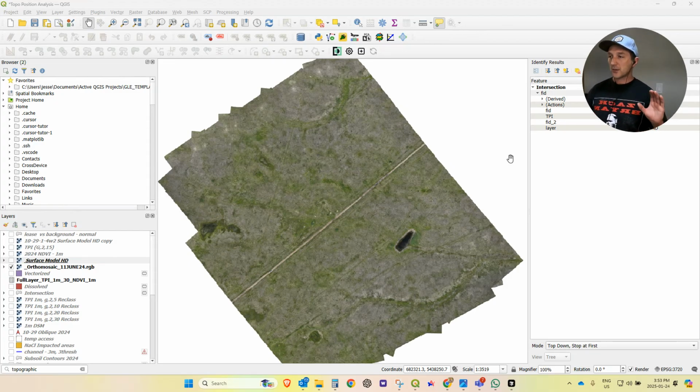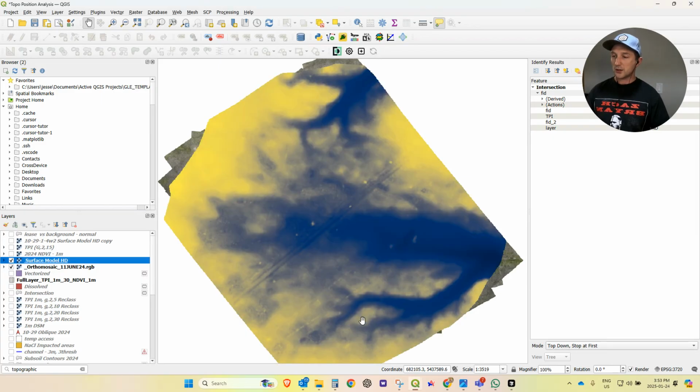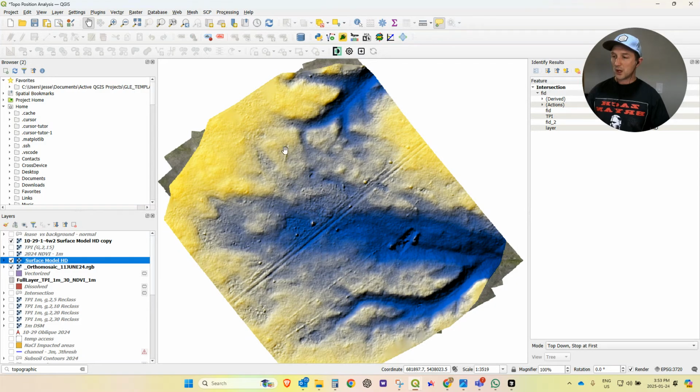So basically, the general concept is I'm trying to account for topography when I'm doing vegetation assessments with drone or UAV-based NDVI imagery. I've got my high resolution ortho here, a high resolution digital surface model, and a hillshade. I want to classify this landscape by topographic position: is it a hilltop, a mid-slope, or a depression?